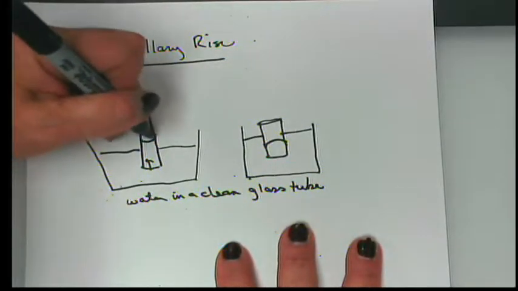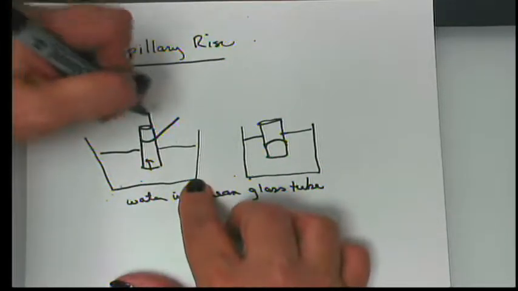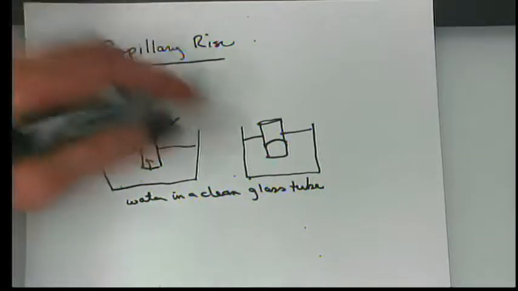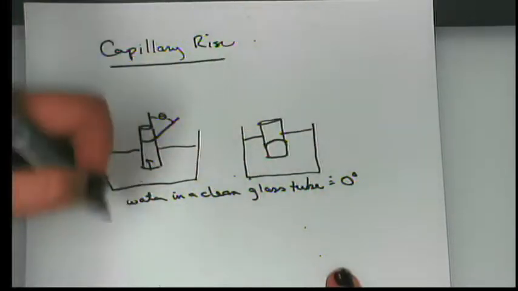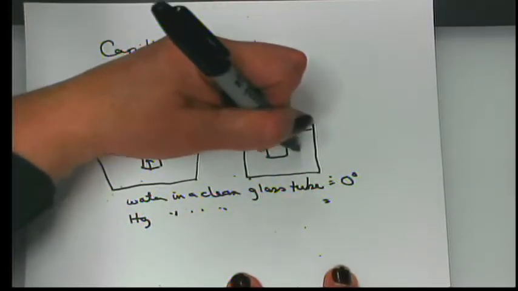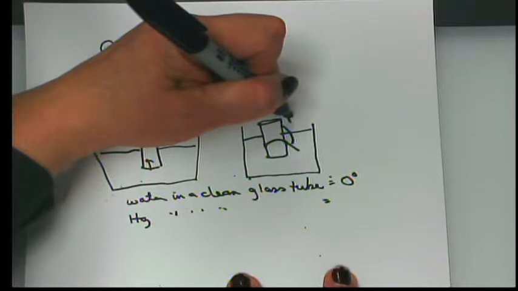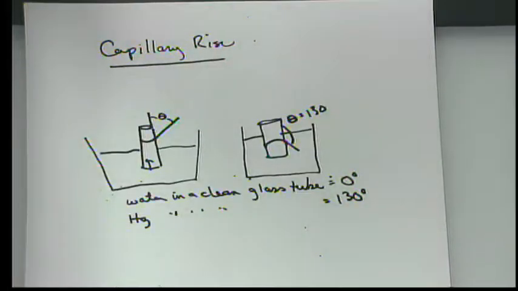If you observe the angle that you would create by extending this, it is referred to as the contact angle theta. The water in a clean glass tube is almost equal to 0 degrees, whereas mercury in a clean glass tube has a contact angle here to here of approximately 130 degrees. And those are sort of the two big fluids that we work with in terms of this effective capillary rise. But basically, it's caused by the surface tension.